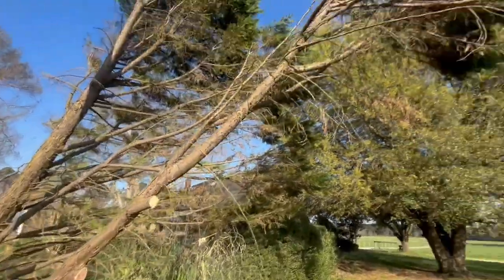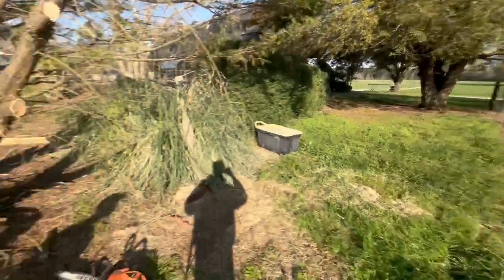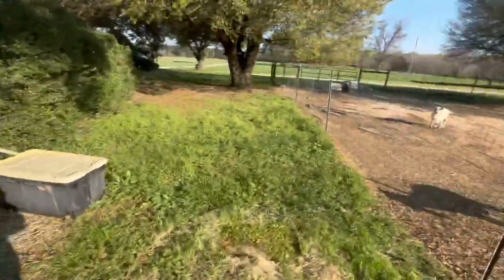This one's got a little bit of a lean over the fence here. So we're just gonna put a little notch in it and push it right in this gap.